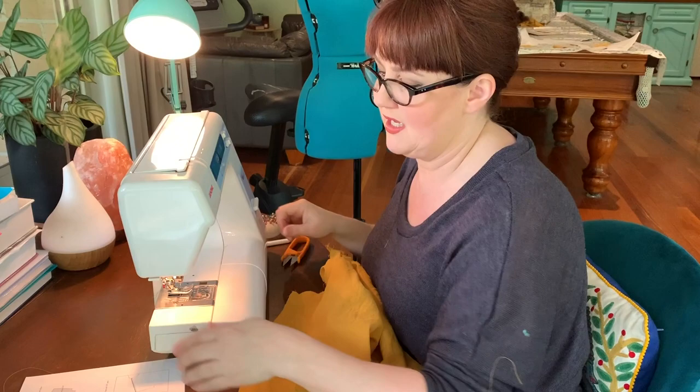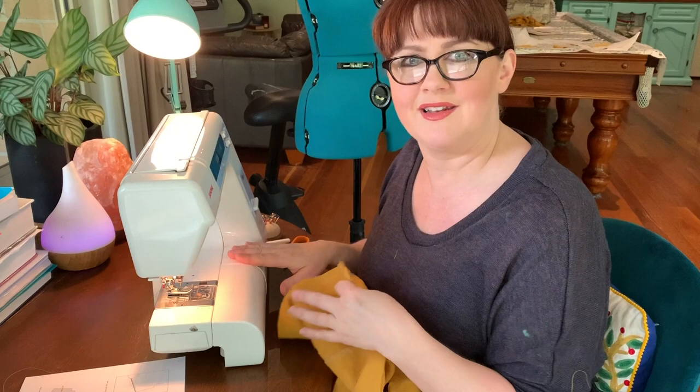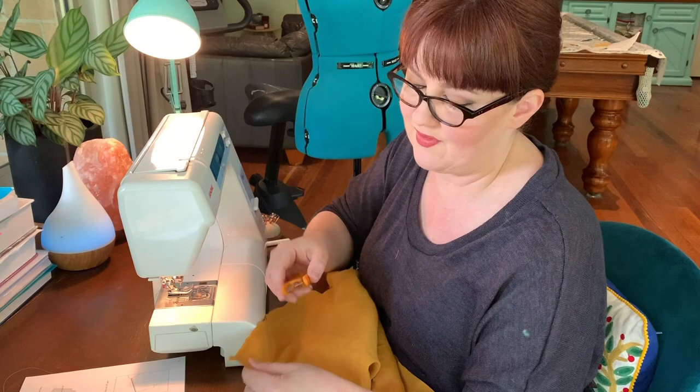It's well worth having a test run. Even go and have a test run on some Janomes. A lot of quilting shops and sewing, like independent shops, will have machines set up there. You can go in and test them out, and they're always willing to help you with that, and even guide you through stitching and threading them up and that kind of thing.